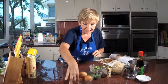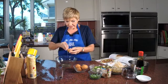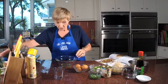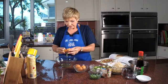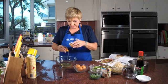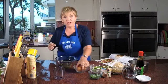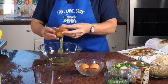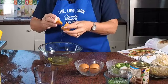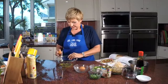Now, we need 3 egg whites, so let's do that first. Just separate them. 1, 2. And this is one way I'm saving on the fat count because there's 6 grams of fat in every yolk. So it just makes it a little bit easier for us that are watching our waistline, and also it's good for our heart health as well to not have too much saturated fat. And then we put in 2 whole eggs.